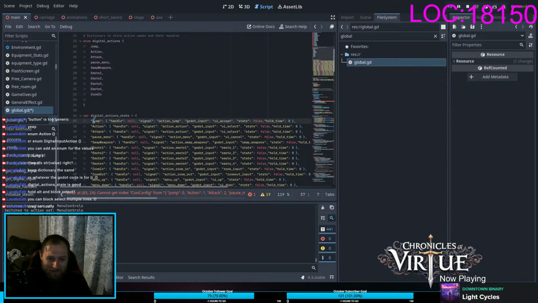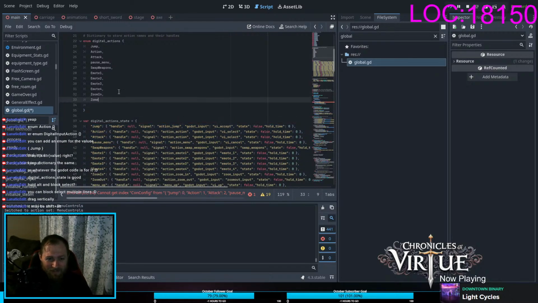Dragging vertically didn't work for me. Let me try Shift Alt.